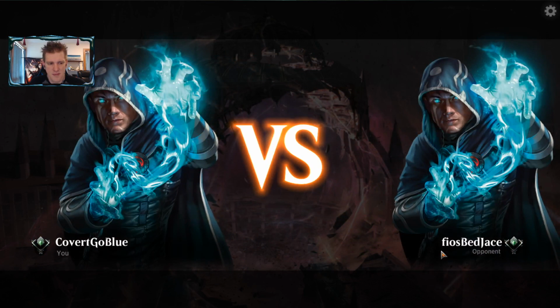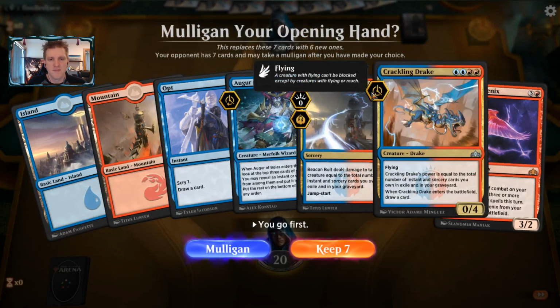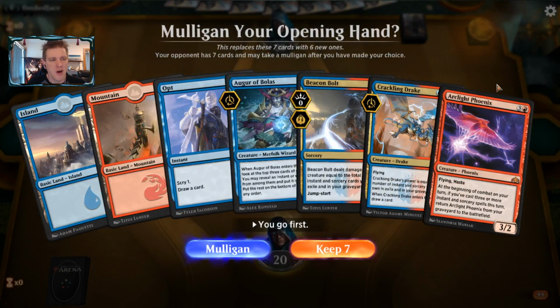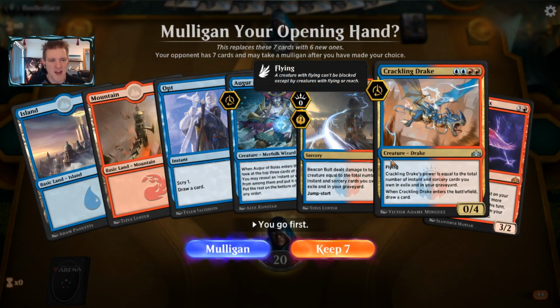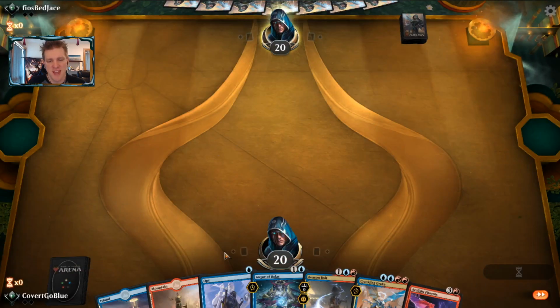Okie dokes. Right away, we've got Opt into Augur. We have an Arclight ready to go, a Beacon Bolt that might hit something, a Crackling Drake on deck. I can keep this hand.